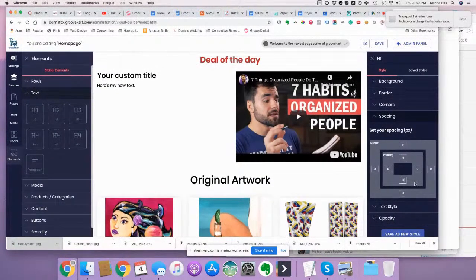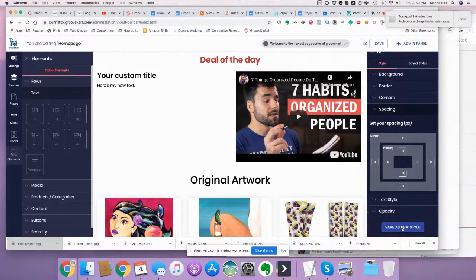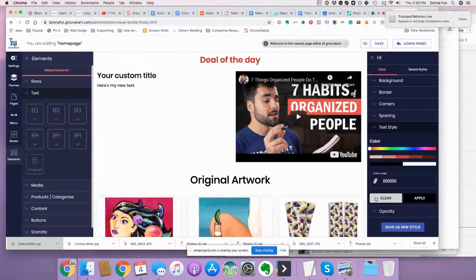Perfect. And then just scroll down. And if you want to make any changes to the text style, maybe a different color, you can actually do so from there. And then click apply. And voila, it changes the color. So you have two options to do it here.